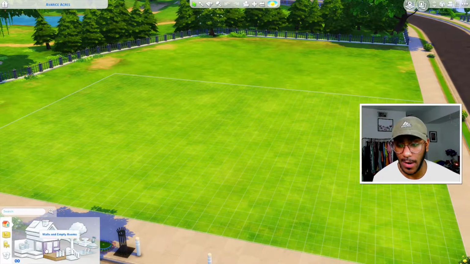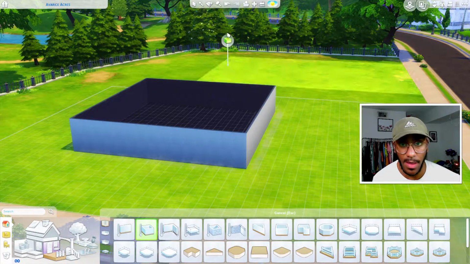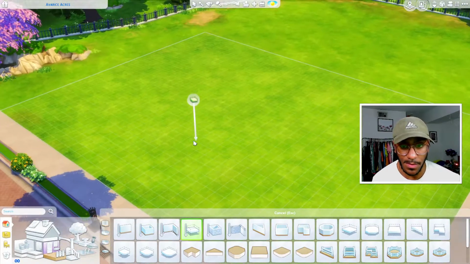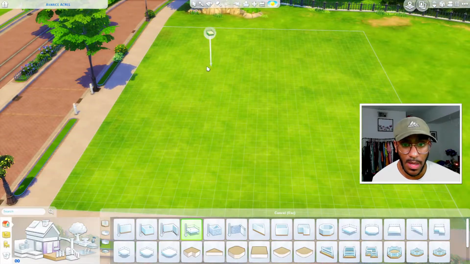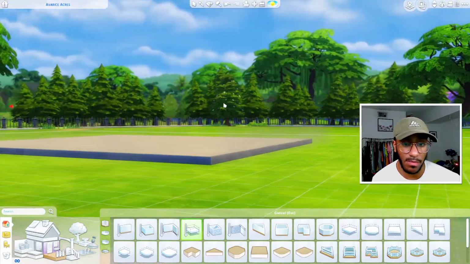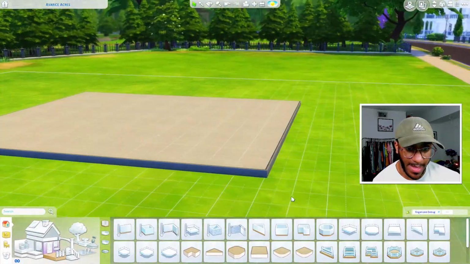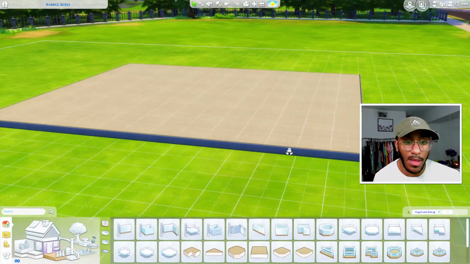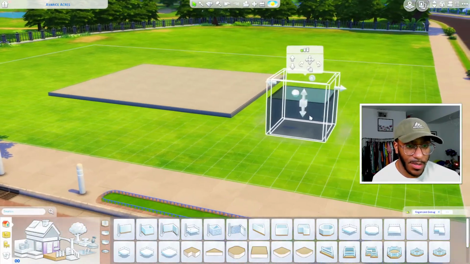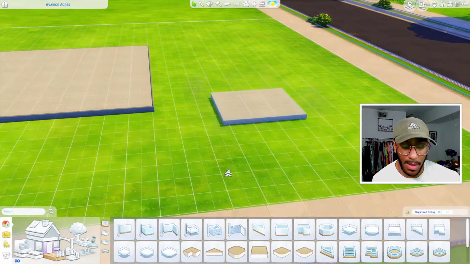So you go here as if you're just about to build something, and the platform tool is right here. It even says platform tool. When you place it down, it's the first height up, so your Sims can walk up that pretty easily. Same with a regular foundation. If you use a regular foundation and lift it up once, your Sims can step up to that.